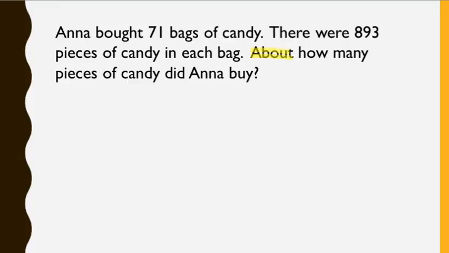Now we need to decide, are we going to be subtracting these numbers? I see the two numbers, 71 and 893. What are we doing with these numbers? So you have to be kind of an investigator and really think about the question, think about the story problem. This can be very tricky for a lot of students.